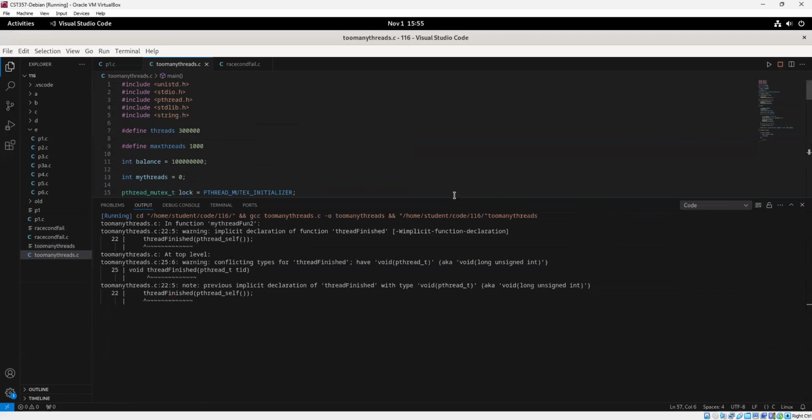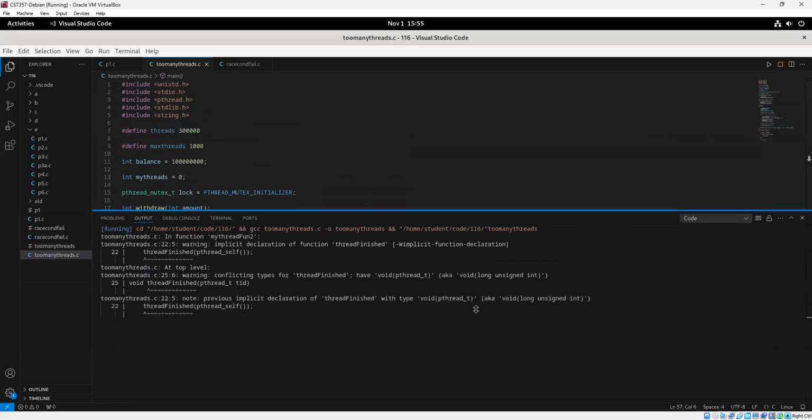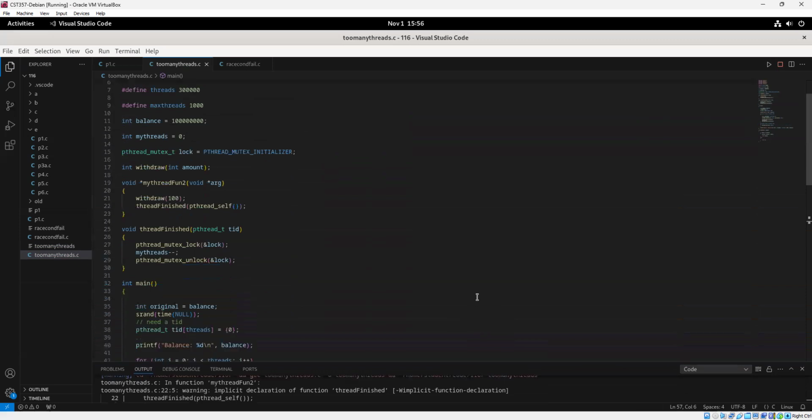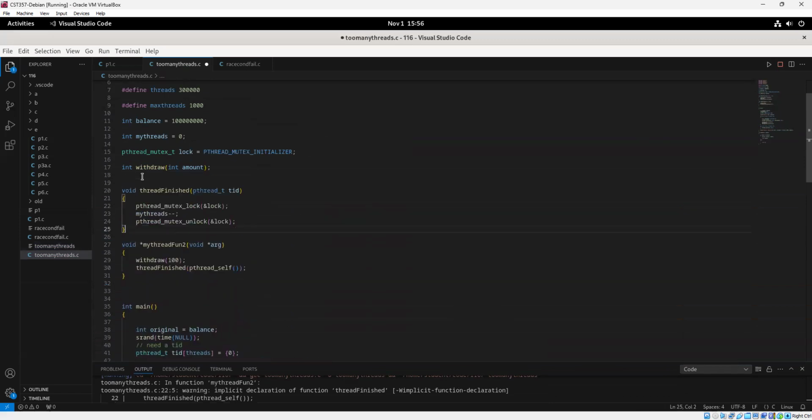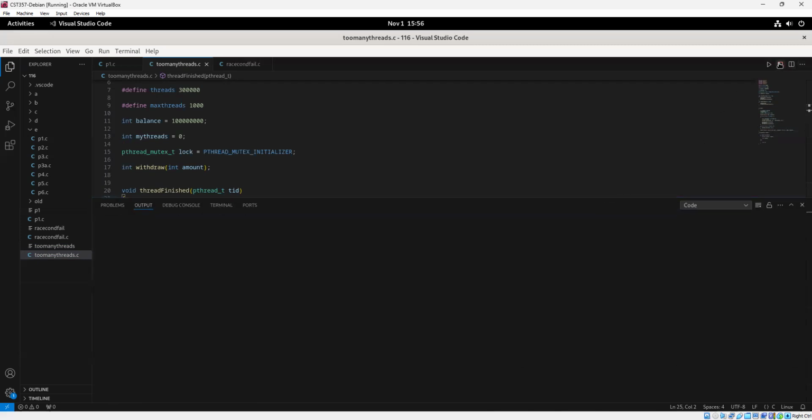Oops. Sorry. Oh, you suck. Okay. No kidding. I didn't put that in there, so I'm going to just do it backwards. Okay. And that should do it. This is poorly organized code, but it gives you the general idea of what we want to do.